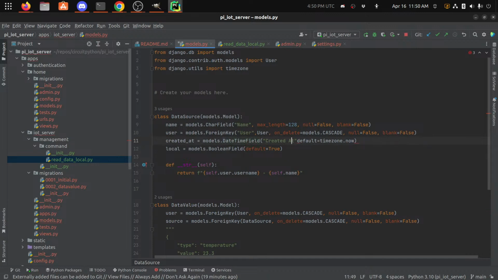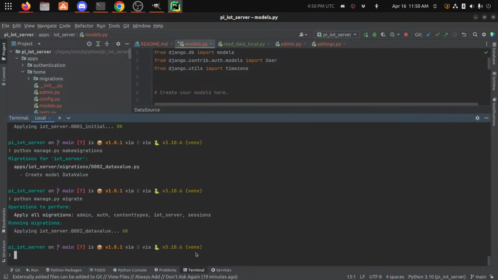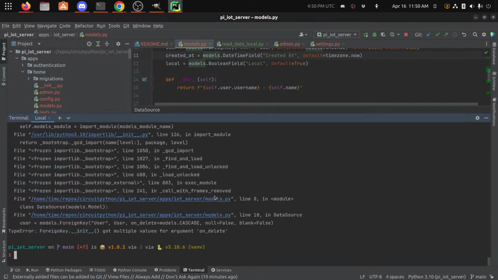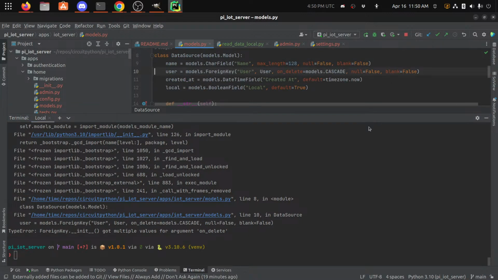Not really necessary, because it does it based off the name of the field, which is pretty much what we're doing anyway. I'm gonna go ahead and migrate the database with that. I need to save the file first. I'll use for on delete. We're not supposed to do names on the foreign key ones.